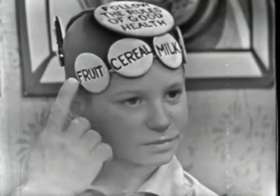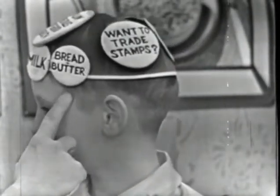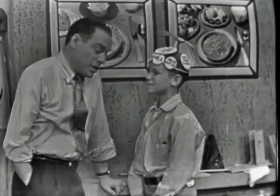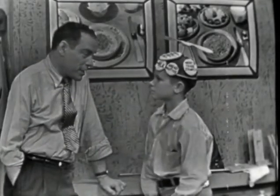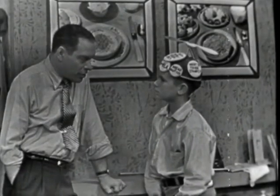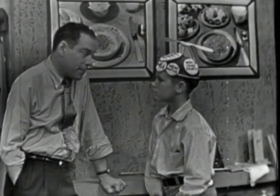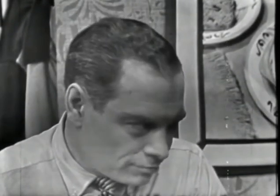Wait a minute. Fruit, cereal, milk, bread and butter. Of course, it's also important that you follow the other rules of good health, like getting plenty of sleep, exercise, fresh air, water, rest, and two other well-balanced meals a day. Which I do every day. Good. Then you're just bound to be healthy and strong and get a lot more fun out of life, too.